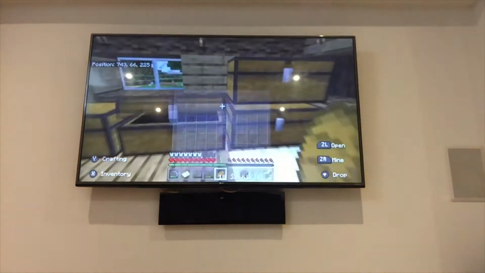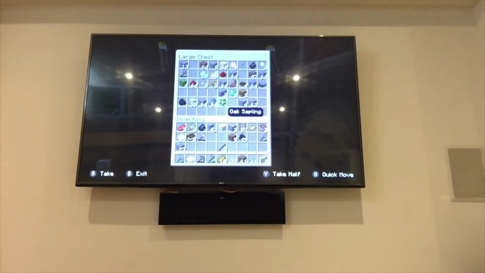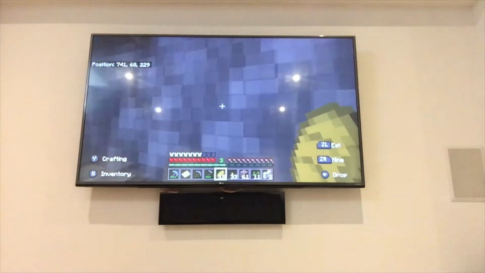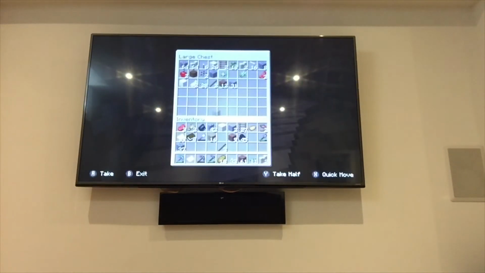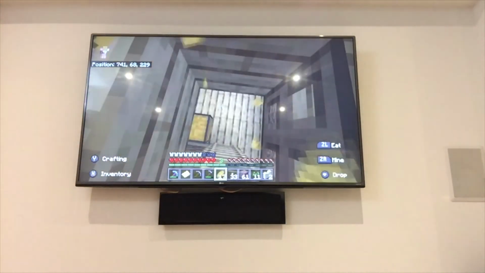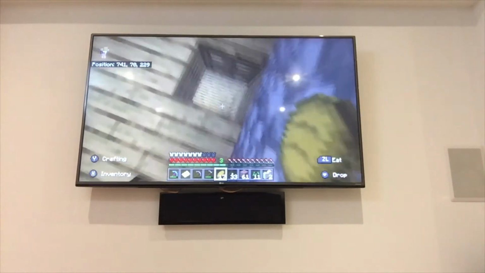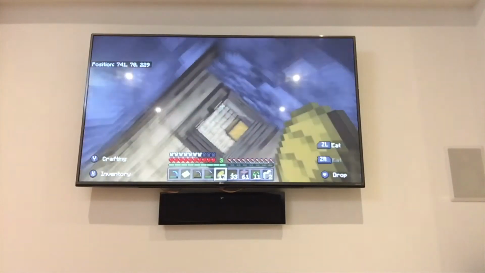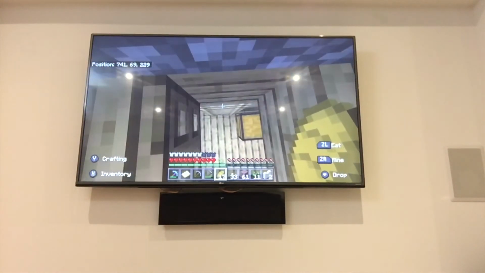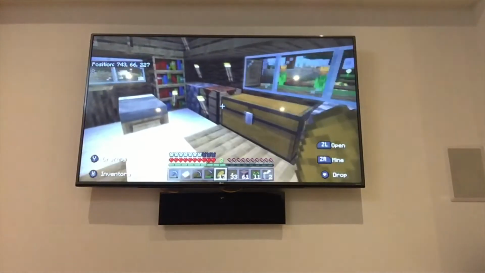Wood. Do I have wood? Yeah. Wood. Give me wood. Please. Some upstairs. Let's go. Come down here. Come with me. Come. Get down! Stupid ladder. Okay, I need to make some stairs. Get down! Oh, thank God.